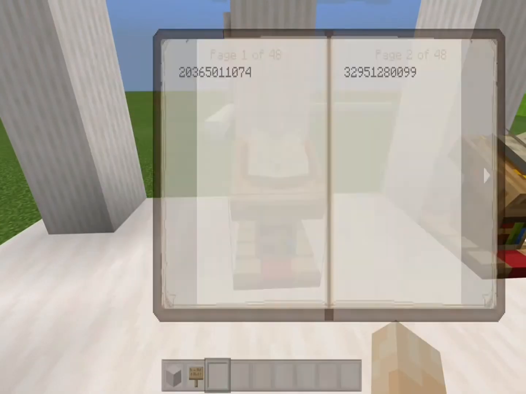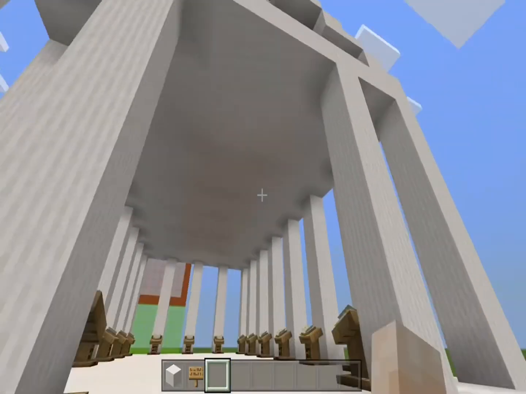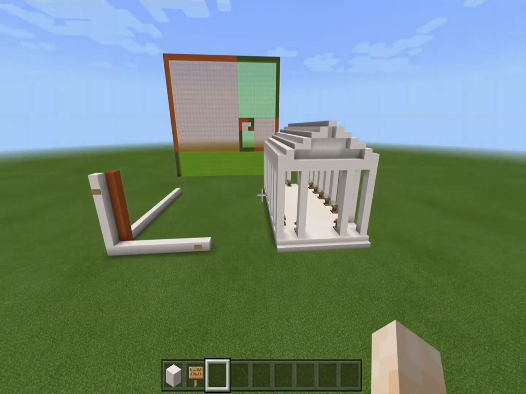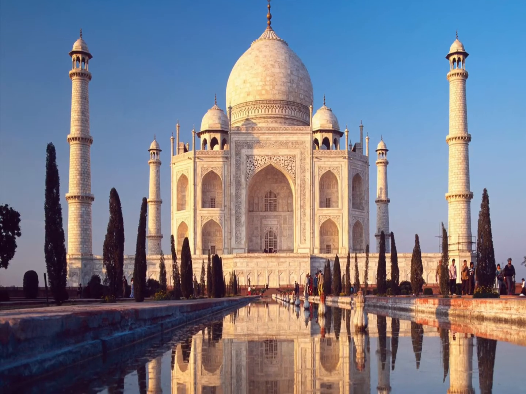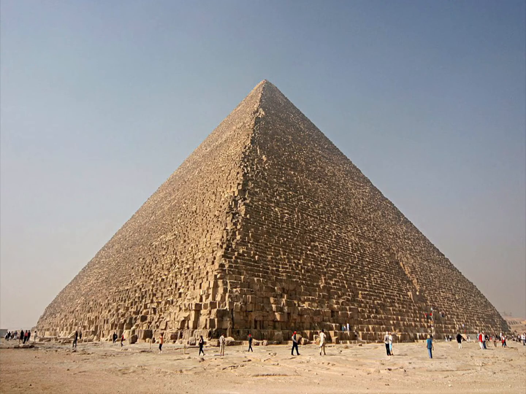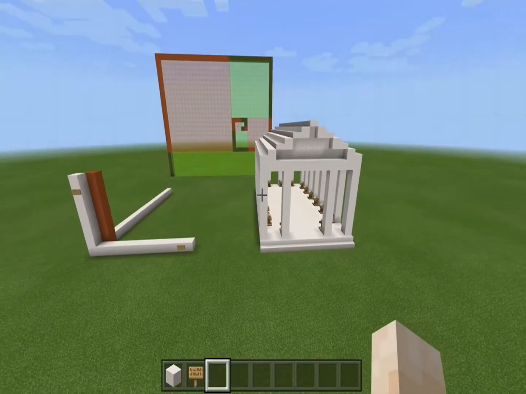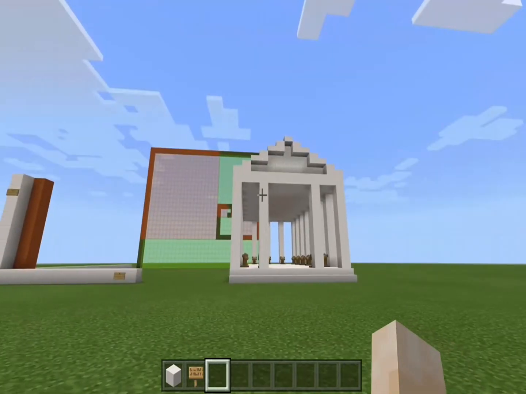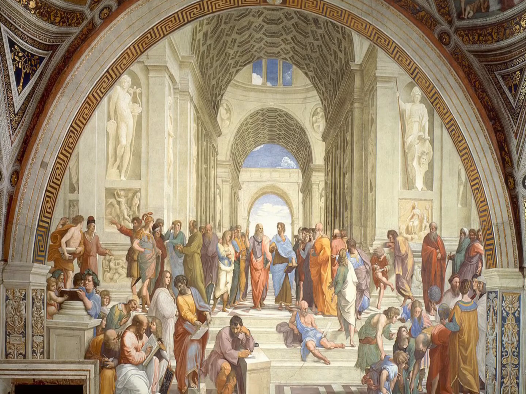And I think that means my building is objectively beautiful, according to Pythagoras and a bunch of other Greek architects and Greek intellectual thought. Some other buildings that include the golden ratio are the Pantheon, the Taj Mahal, and the Great Pyramid of Giza. So, as you can see, my building is obviously very similar and identical. It also appears in other arts, for example, the Mona Lisa and the School of Athens.